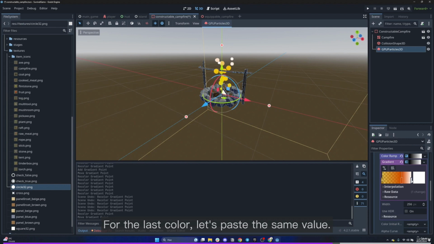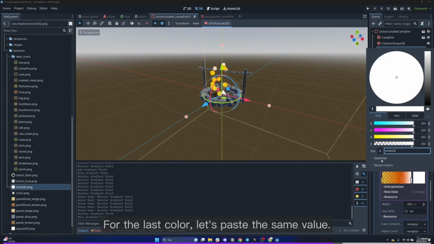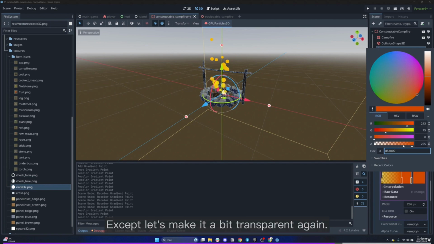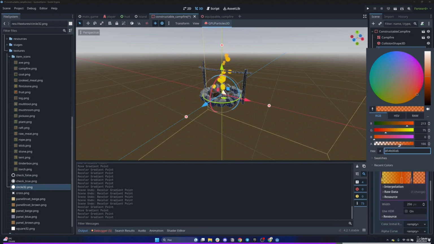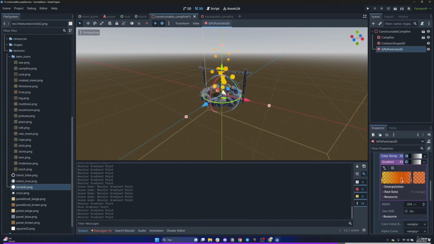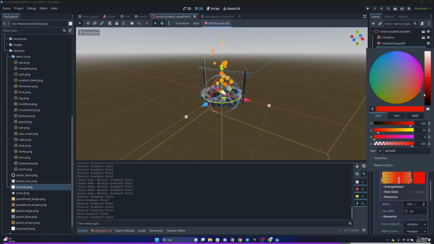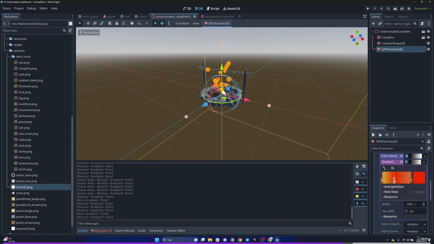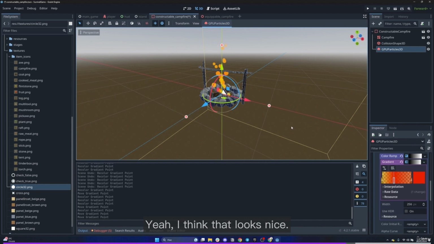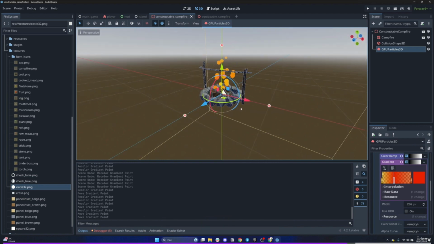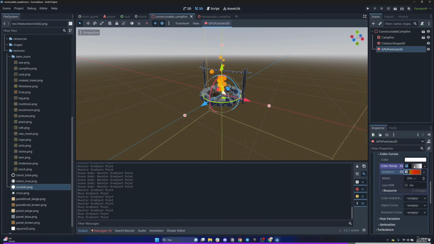For the last color, let's paste the same value, except let's make it a bit transparent again. 170 is fine. Maybe we can make it a little bit more red. Yeah, I think that looks nice. Okay. We can close the color ramp now.